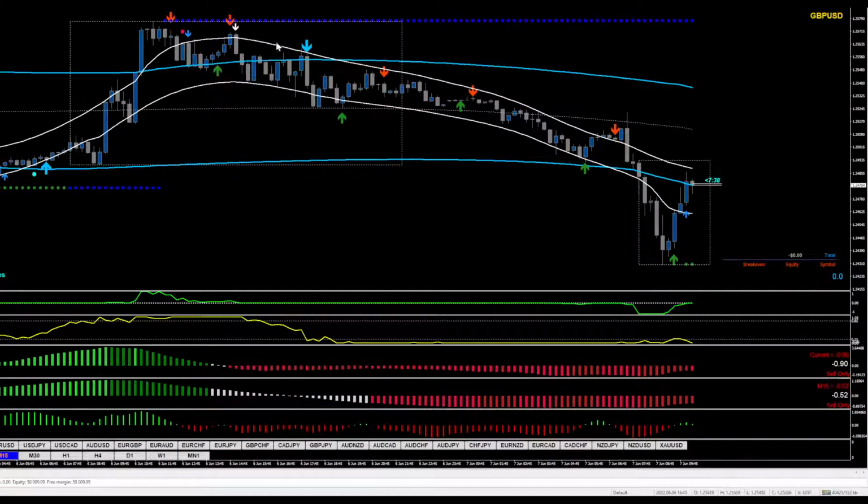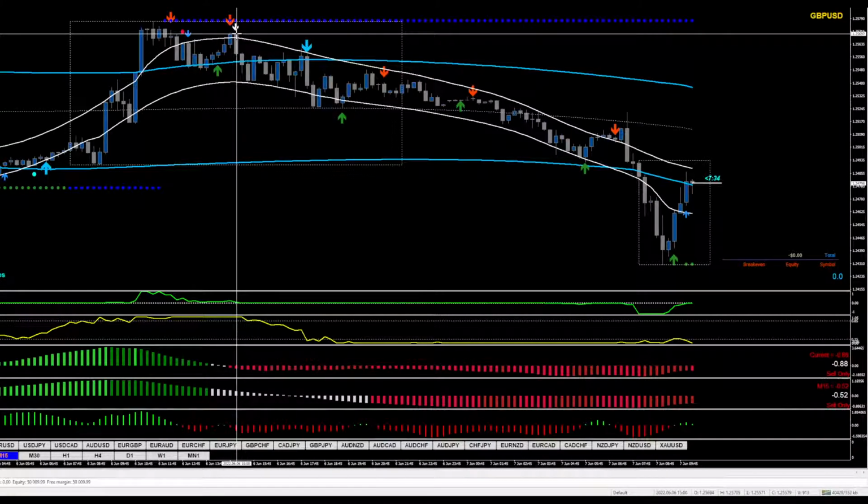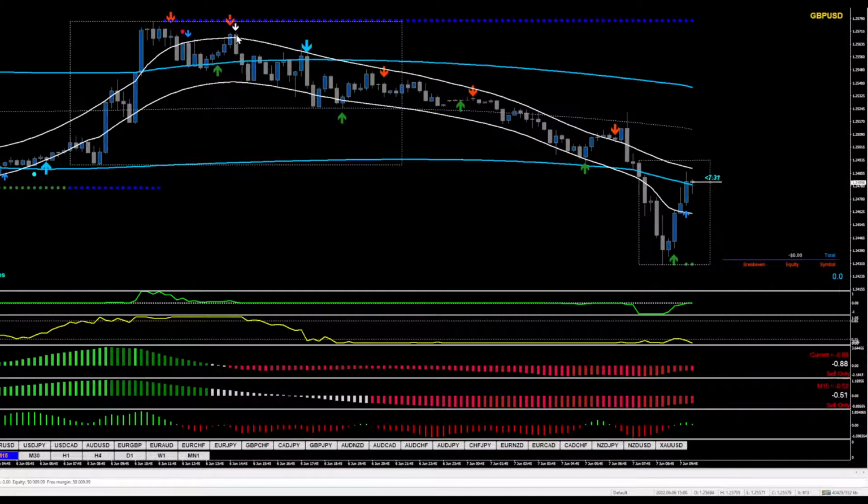That's rare. And in this case, we would have had the entry here at 10 a.m. Eastern Standard Time, which was in the New York session. I just wait until I get an entry. As soon as I have my entry and my stop loss set, that's when I go to bed. And when I wake up, I check on the trade. But usually I sleep around 6 hours, and that's less time than even the quicker trades take, so I'm always fine. Worst case scenario, I wake up and I got stopped out, but usually I'm still in the trade, and then I just manage the trade from there.